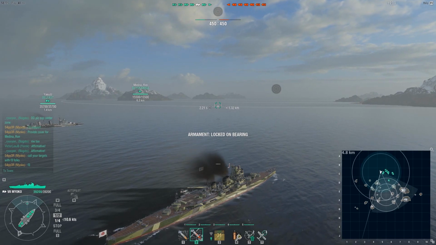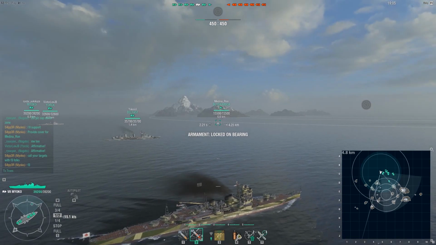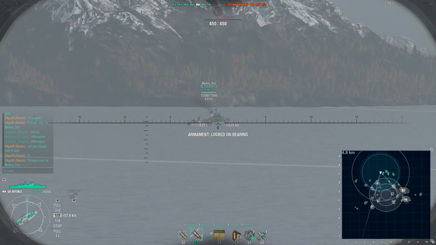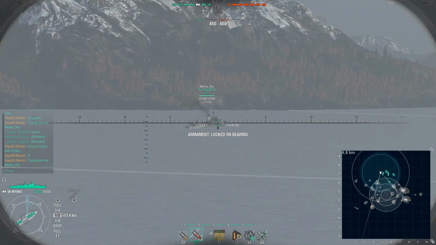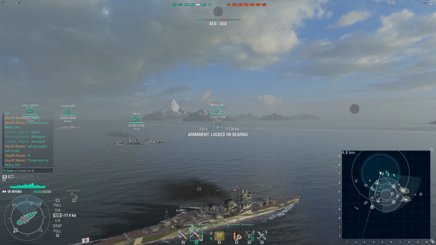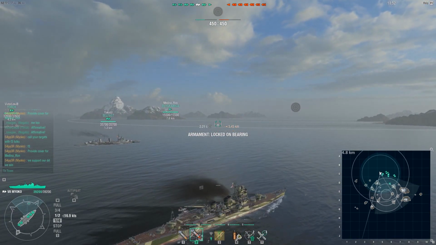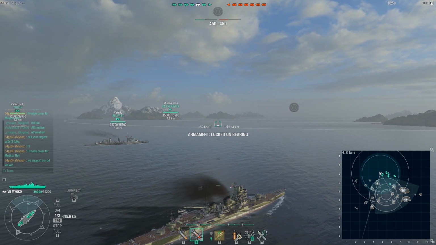On my team we have a Scharnhorst, Nagato, Belfast, York, another Myoko, and a Bluswicka, and I'm pretty sure I'm pronouncing that wrong. The enemy team comprises a Colorado, a Gneisenau, am I getting that right yet? A Pensacola, 2 Yorks, a Myoko, and a Mahan.